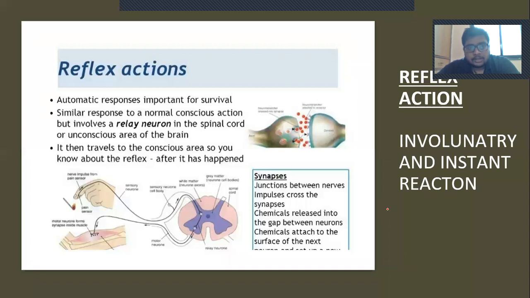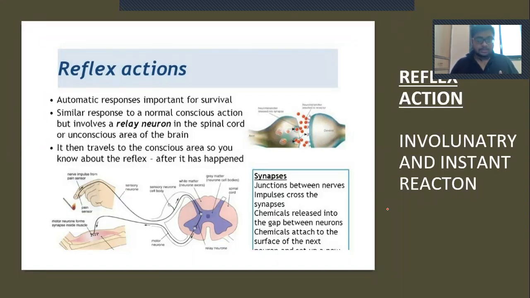Then there is this reflex action. Reflex action is an important concept. Actually, the whole session today revolves around reflex action. What happens actually in reflex action? Let's see. If there is a fire or a hot object which you touch and you have no idea that it was hot, it was unintentional, and if you touch it, then you immediately draw your hand backwards. You don't think about it. You don't think that you have to draw your hand backwards, but it is already being done by your own body.